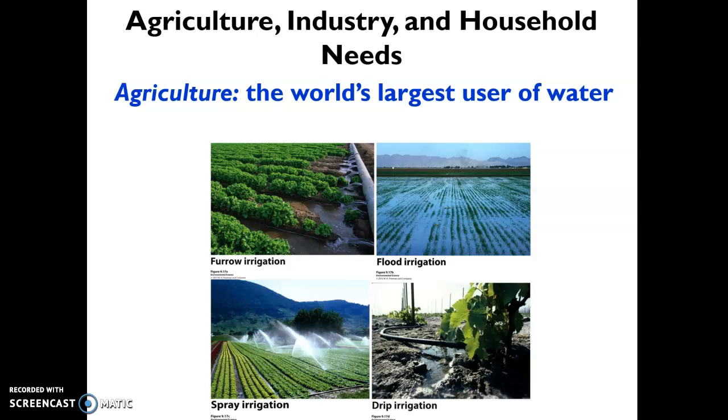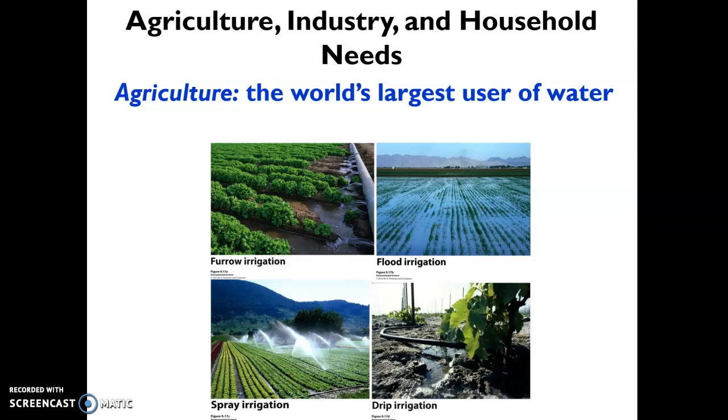Some in the middle may get just the right amount of water, and some plants that are further down the furrow may not get enough water or get less water. The other problem with this type of irrigation is that it's not very efficient. Only about 65% of the water that comes from this pipe is actually taken up by plant roots. So another 35% of the water is basically wasted. And that would be fine, except that, as you know, we have very limited amounts of fresh water, and so wasting it would not be a good idea.